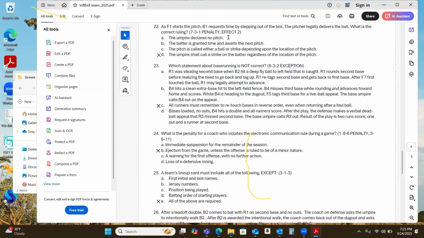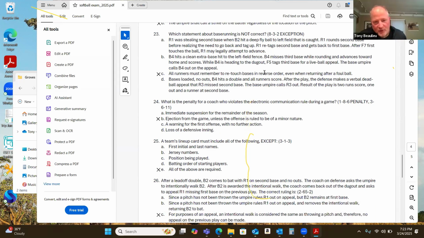Well, the ball's not caught, right? So this means it's a foul ball. If the ball was caught, it'd be an out. So of course they can just go back to the base, right? Correct. It's just a foul ball. It's not live any longer, and they can go back however they want, as long as they go back to the base they were on at the time of the pitch. And don't kick dirt on anybody, or cross the pitching mound or whatever. Pretty straightforward. If you made a call that they didn't retouch the bases on a foul ball, the coach would go ballistic, and you would quickly realize that wasn't supposed to be done.